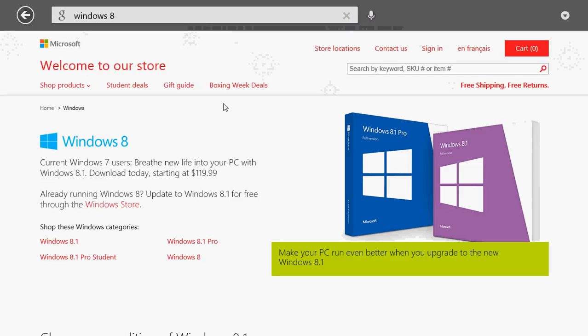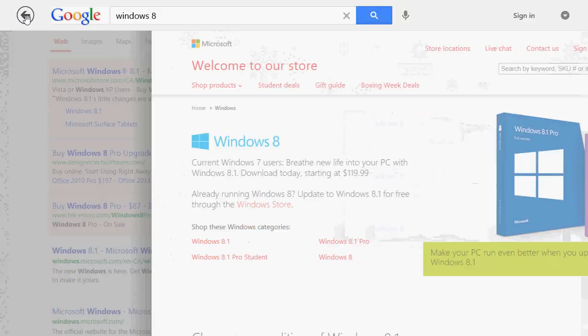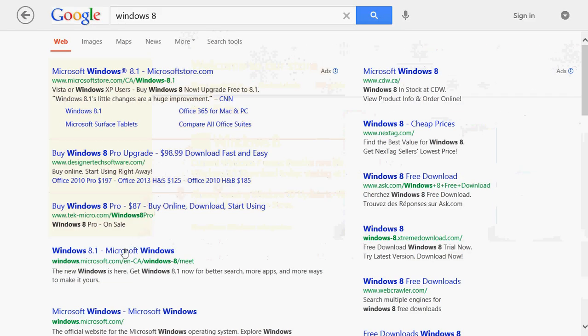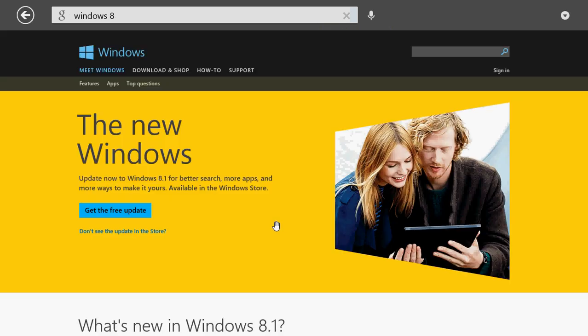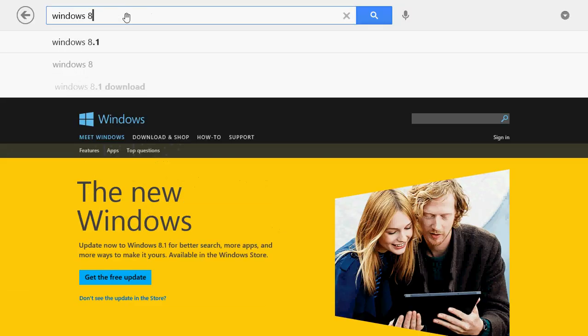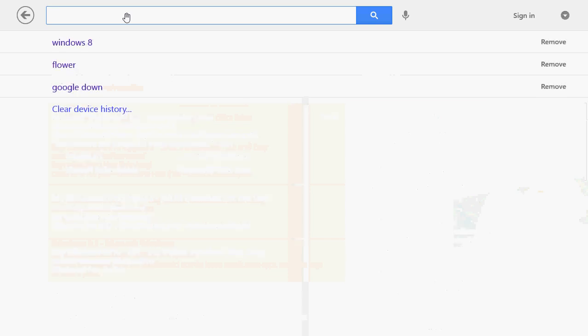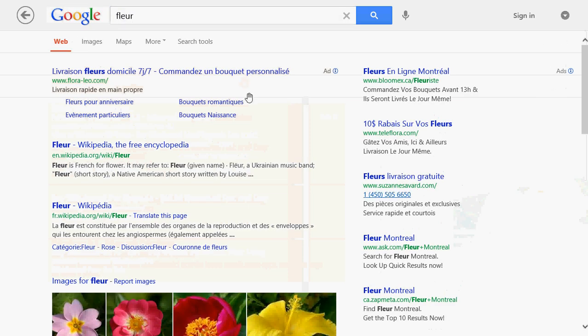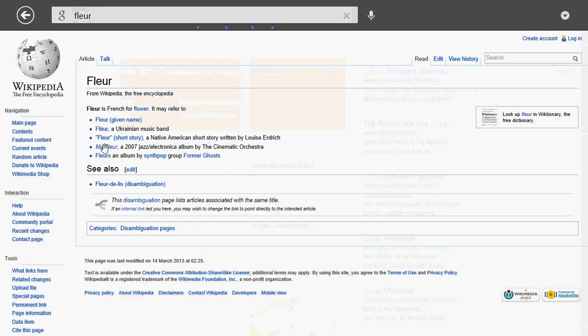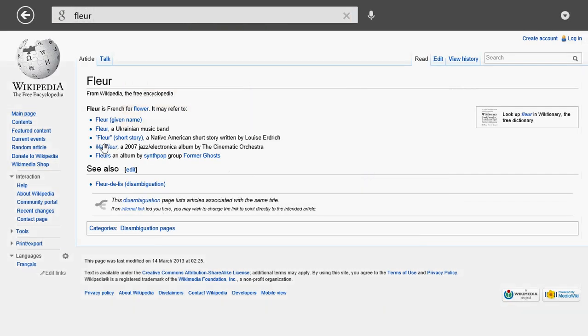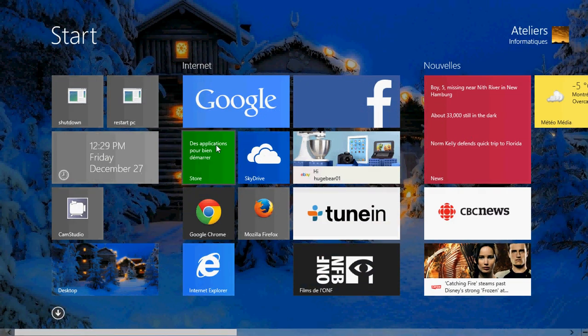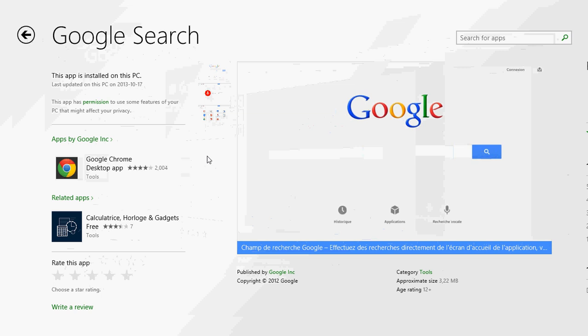It's very well made also, and it brings you to the different searches in a very, very nice way, as you see here. It's quite nice, actually. So, if you're searching for anything, I think the search app is quite good for Google on the Windows 8 computer. And it is, of course, easy to use if you have a touch-enabled device, which is pretty cool for that. So, these are some of the great apps that you should actually get.